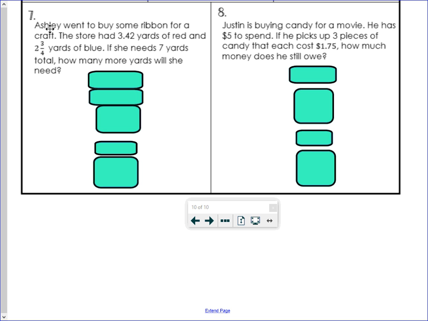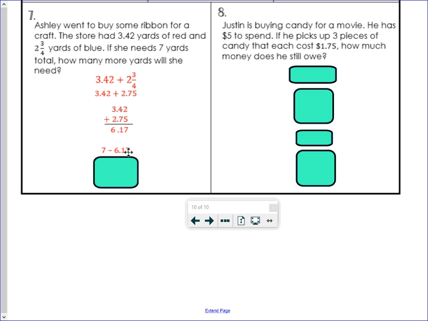We're going to change 2 3/4 to 2.75 first so that we have the same form. You can't add these unless they're the same. So we're going to change them both to decimals since that's easier. We're going to add those up, and we get 6 17/100. So it looks like we've fallen a little short. So we're going to subtract 7 minus this to figure out how much more we need. Remember, how many more means to subtract. So we're going to subtract 7 minus 6 17/100, and in this case, that gives us 83/100 left. So we're going to have to go to another store to get 83/100 more yards of the ribbon.